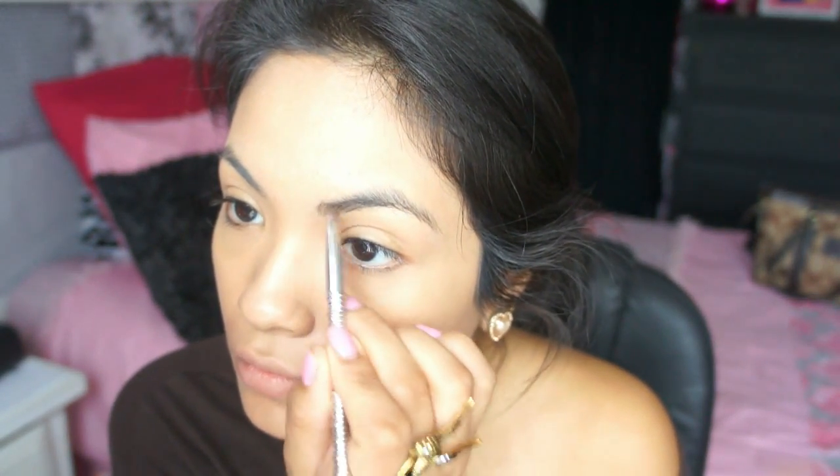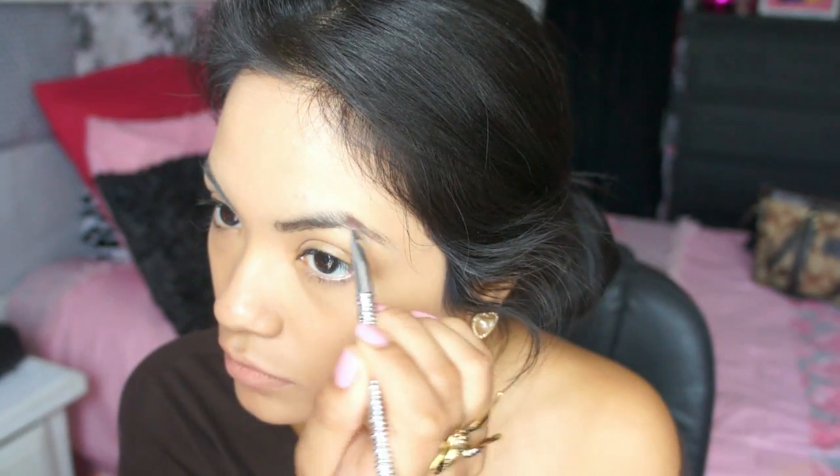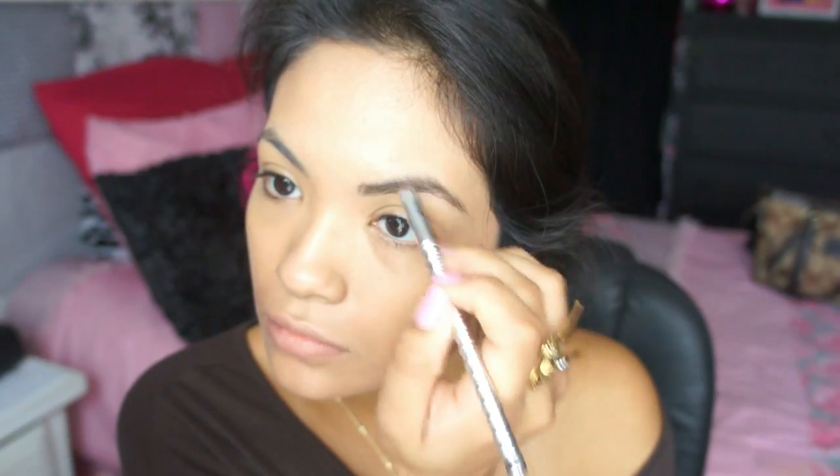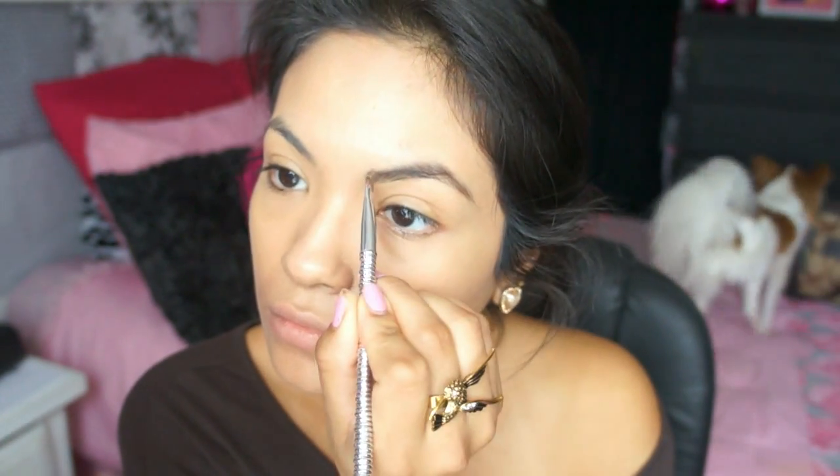I'm going to start with my eyebrows, and I love this palette by NYX. It has the perfect shade of brown for me because it's 2 shades lighter than my natural hair color, and I like a really natural brow. So what I like to do is use eyeshadow, and I just fill in the sparse hairs that I have on my eyebrows. And it's actually really simple and fast to do too. And then to tame those little hairs down, I'm going to use this eyebrow gel, and it is by e.l.f. I believe, and it's only $1.